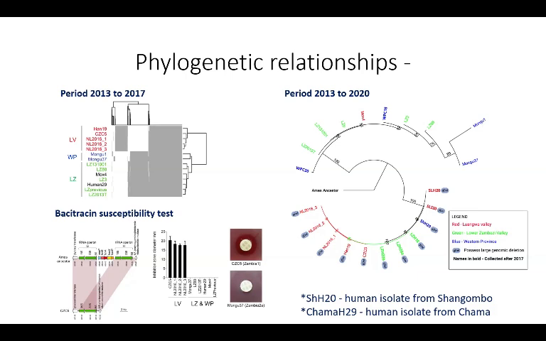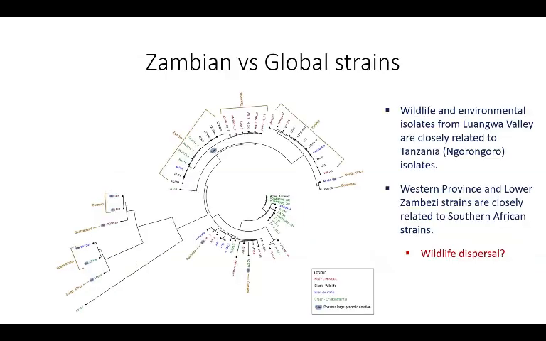These are some of the anthrax strains which had large genomic deletions, especially those collected around 2017. So what we discovered is that there are also some human isolates from the Western Province which were found very far away from the area, almost about 1,000 kilometers apart, which showed that there was a bit of an anthropogenic aspect in terms of spread of anthrax-infected meat. But we also went further to look at the Zambian isolates with other global strains.